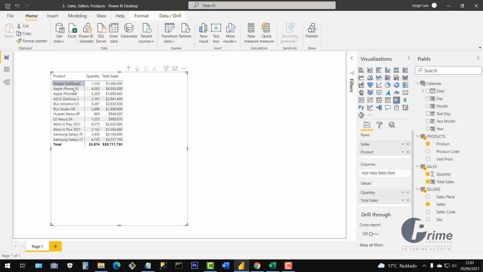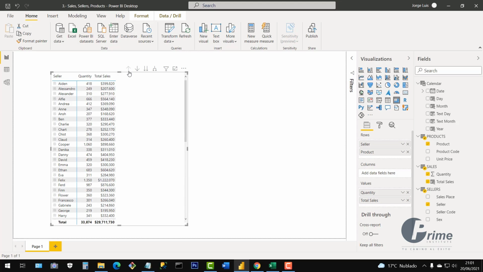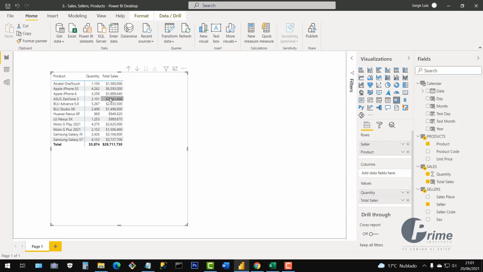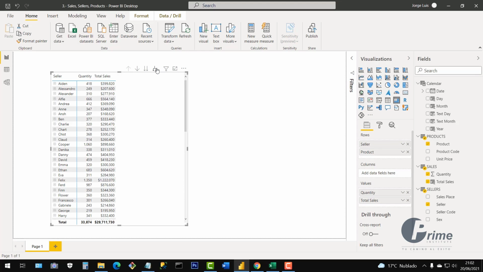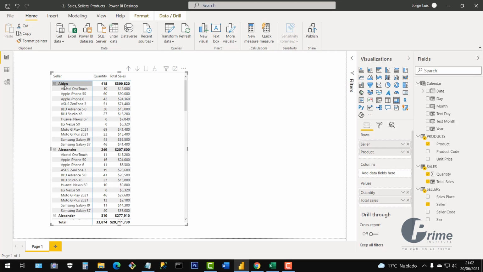Let's go up. And the 4th arrow that we have here, it's like a fork. Then you click on it. And here you have expanded all the information. Now let's get back to the first level. It hides everything, and this one expands all the information. So I have here the name of the seller and also the products that this seller sold. And this is the quantity sold, and this is the total sale.